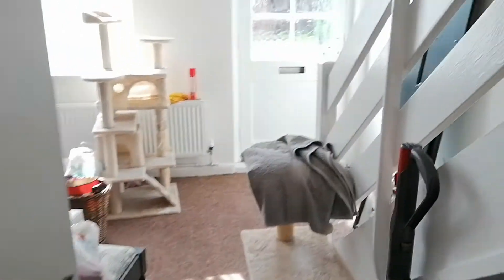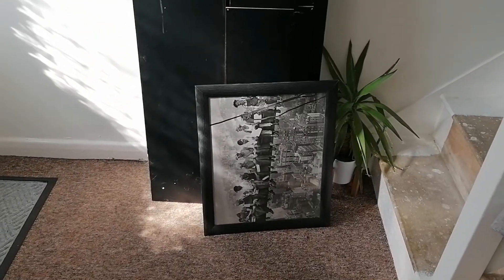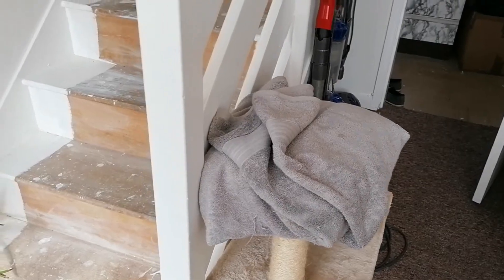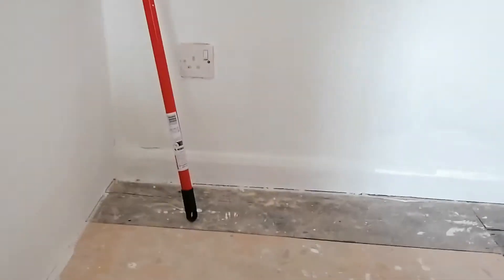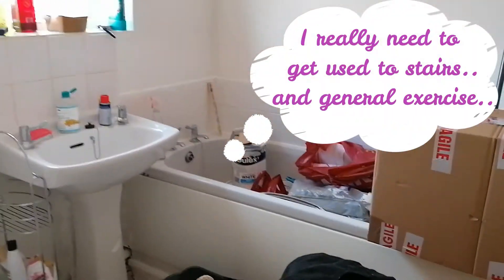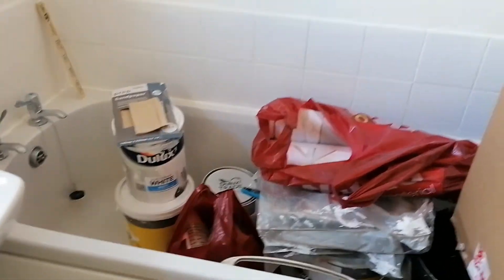I'm shattered and exhausted and completely ready to go to sleep, but I'm planning to see if someone wants to go get me a little bath tray. That's the bookcase and one of Luke's pictures — we're hopefully going to put it at the top of the stairs. We've got two bookcases and we're not sure where they're going to go. We haven't carpeted the stairs yet or the landing, but we did the living room and bedroom mainly. There's a tiny bit of lino down in the bathroom. I'm hoping everything in the bath will be out of there by tonight so I can have a bath, hopefully with Chinese — that's the plan.